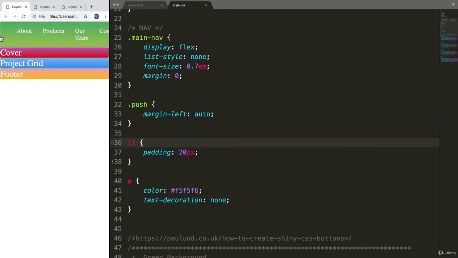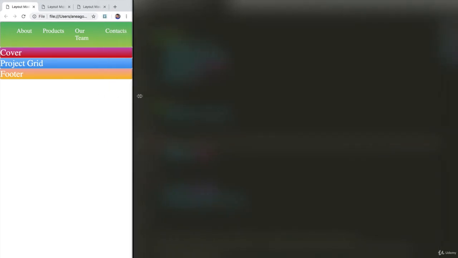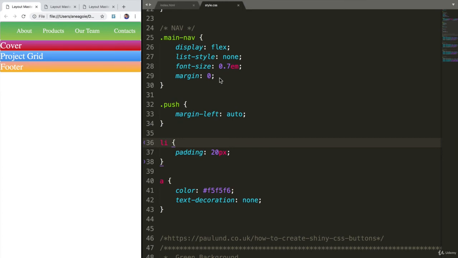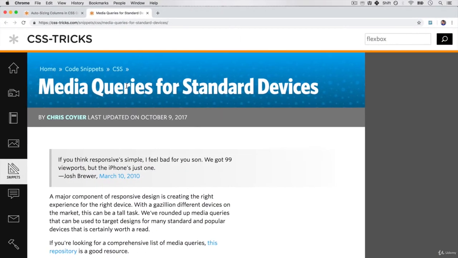In the last video, we had this problem of the view getting a little bit ugly with our navigation as we became smaller and smaller with our viewport. How can we fix this? And here, I want to show you a topic that I actually cover in my next course. But just because it might be useful for this case, I'm going to introduce you to something called media queries.